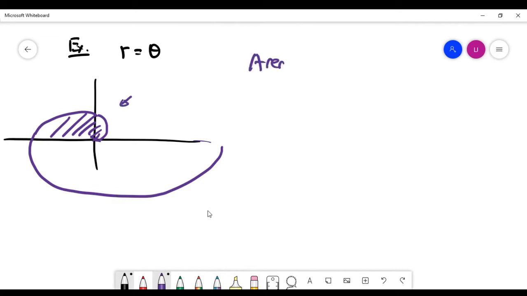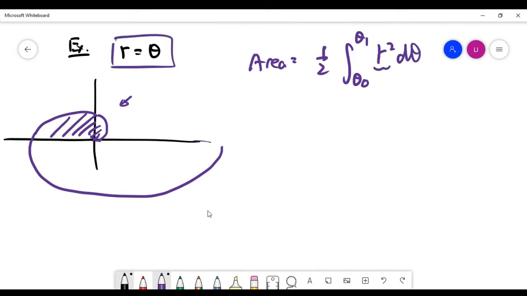And please recall that the area formula is half times the integral of r squared d theta, and you have to tell me the angle here because the polar function is given already. I think this case is fairly simple because if you think of it as the start point, because of the fact that when the angle is 0, the polar function gives you 0, which means that the origin is the starting point. You can think of it like this.